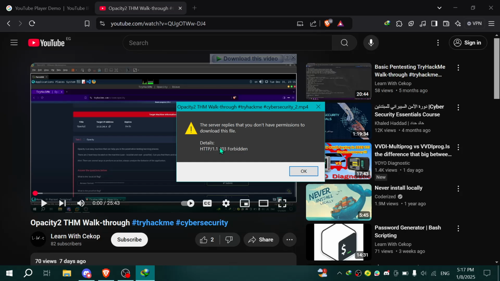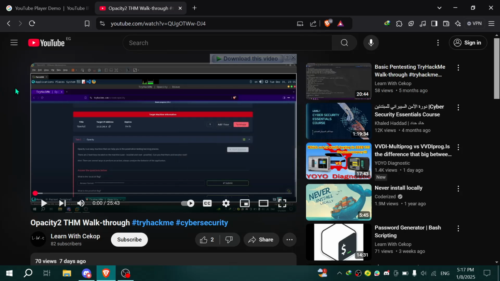The protocol HTTP 1.1 and the returned code 403 mean that you're forbidden to access some resource on some server. And YouTube did this because people started to use this a lot. YouTube just wanted people to go over here and click on download, which is really good for them, but not good for people. But back to the point. So I found a way to kind of get through this. Not get through, but it's a mistake by YouTube. So let's see how fast it takes them to figure it out.